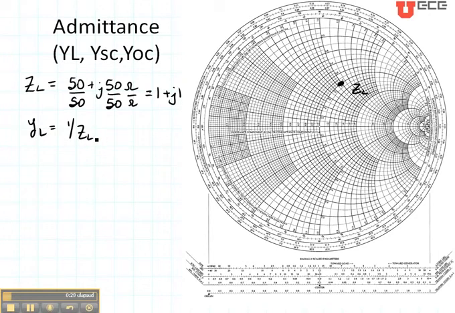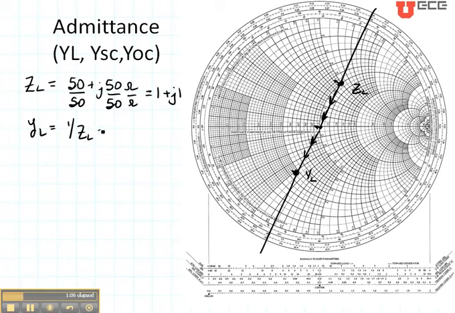The way we find that is called translating through the center of the Smith chart. You take your straight edge and you draw a line from the center through your point and you continue it on here. So it's one straight line right through the center of the Smith chart. And then you mark your distance, like so, and you copy that distance right here, starting at the center, going to this point right there. This is YL, so you can say it's translating through the center of the Smith chart to the point YL.